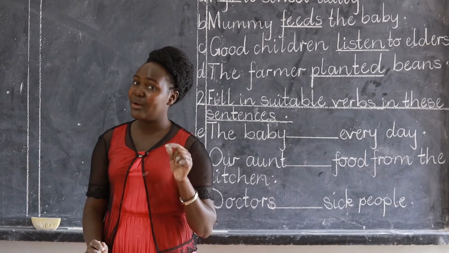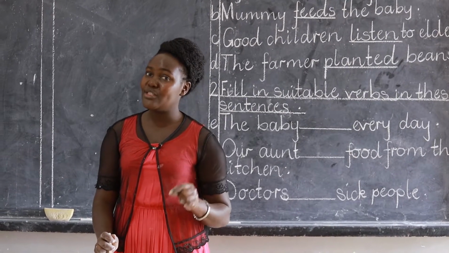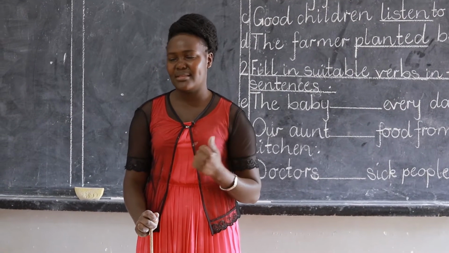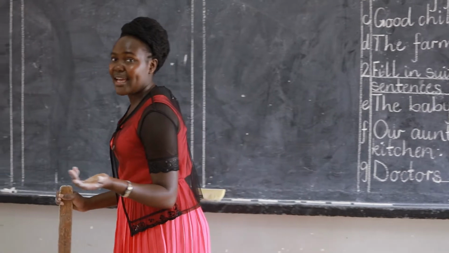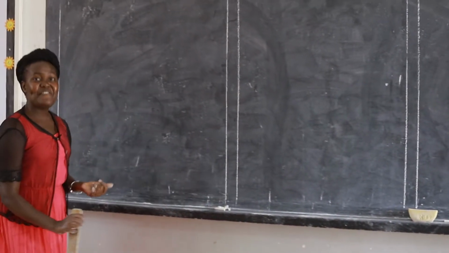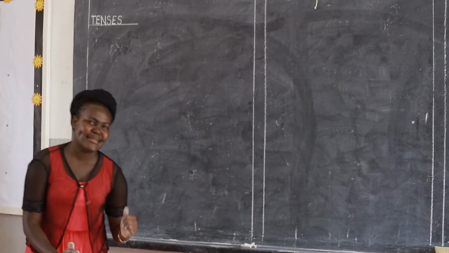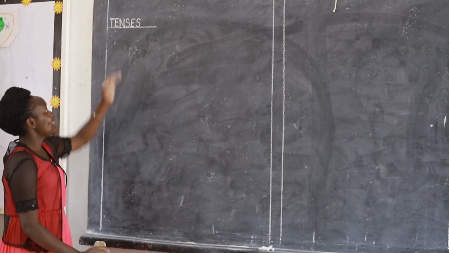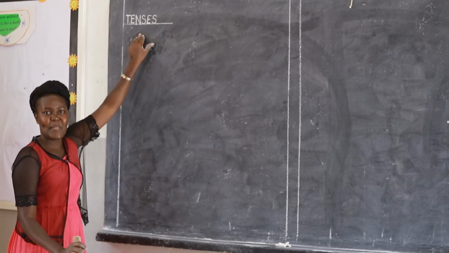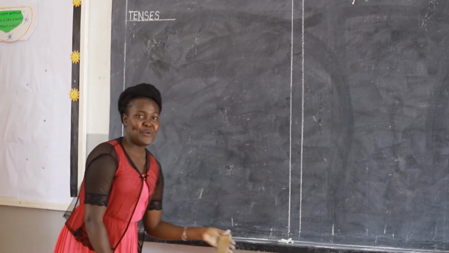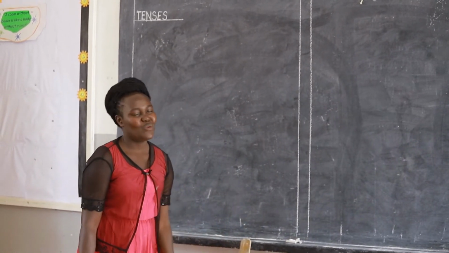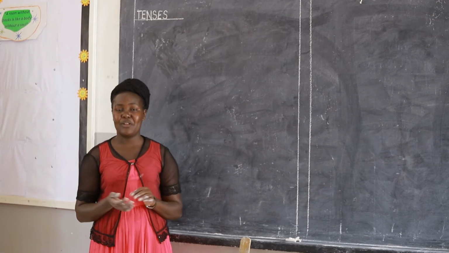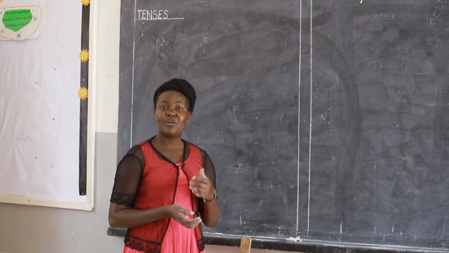We are continuing with verbs, but we are yet to see many things under these action words, under the doing words. So welcome to the second lesson. Having seen the action words, the doing words, let's proceed and we look at tenses. Everybody say tenses. Tenses. Many of you don't know what tenses are. Don't worry. Just settle, pay attention, and follow what I'll be explaining to you.